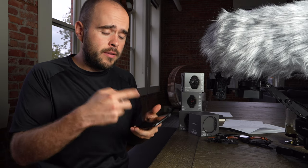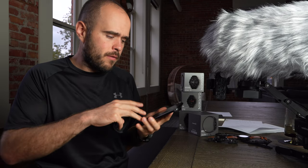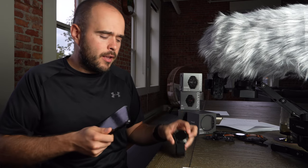Now, speaking about the application, you have it on the phone, you have it on the computer. It lets you read your information. That will be for another video. I will make a video about the application. Well, you have a lot of information on it. You got your activity, you got your sleep tracking, pretty much everything that is on the watch. You got it on the phone, on a bigger screen. It is well presented. You can also get it on your big screen on the computer.